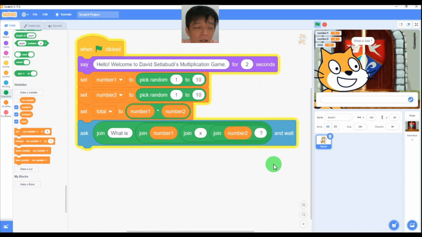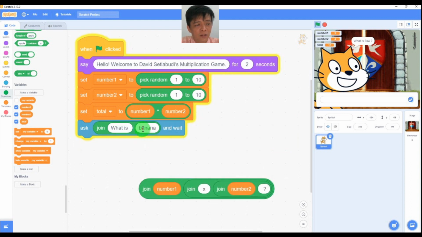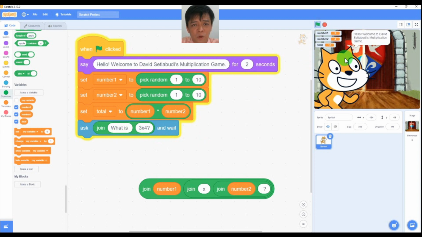Yes? Oh, you want to create a different question? Yes, you can. But the question should be having this variable. You are not allowed to use "what is 3 times 4" like this. When I play this one, the question here is 10 times 2 is 20.